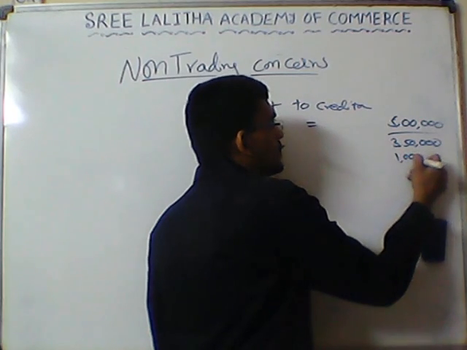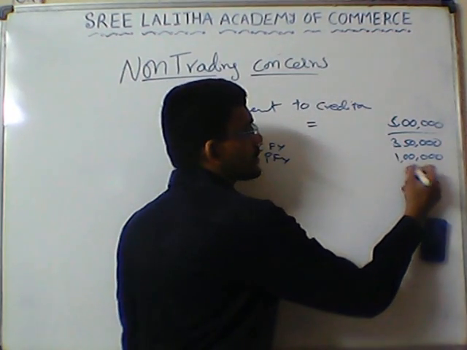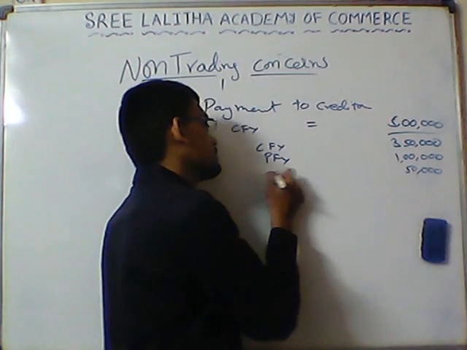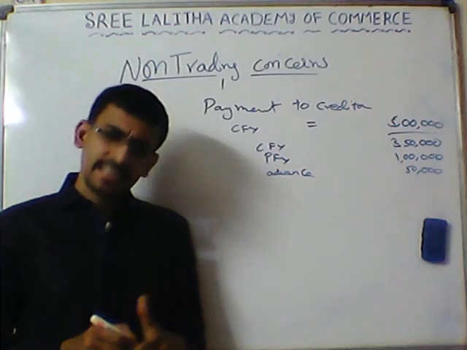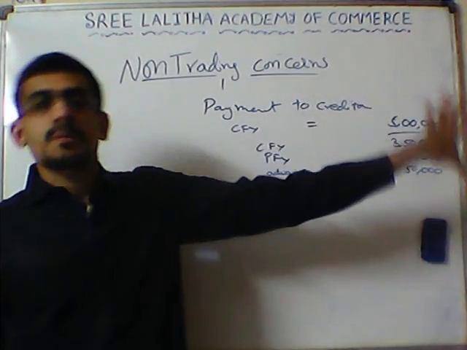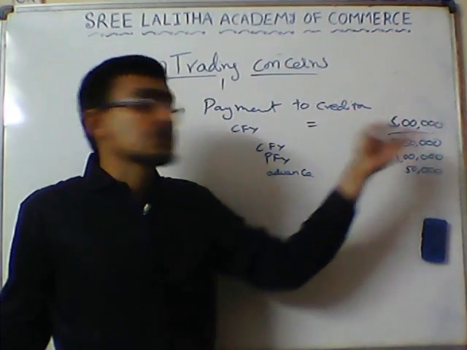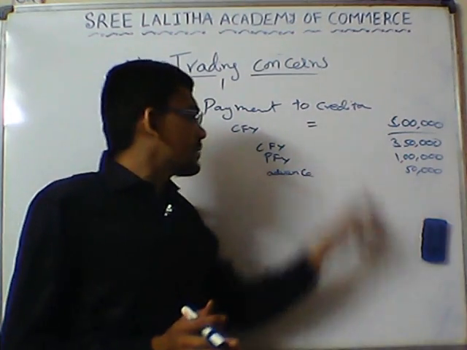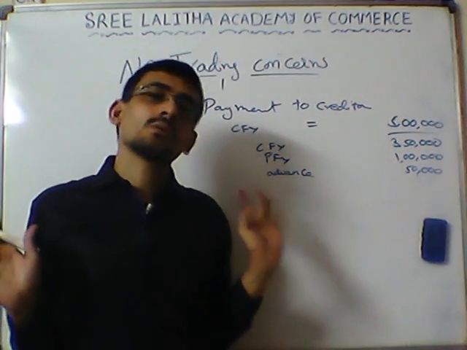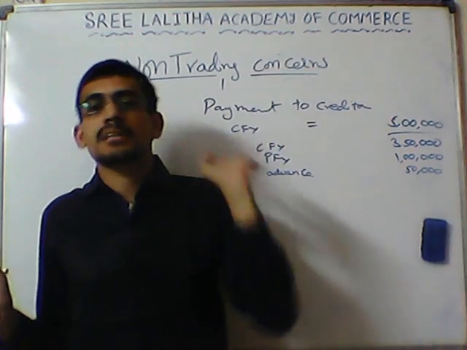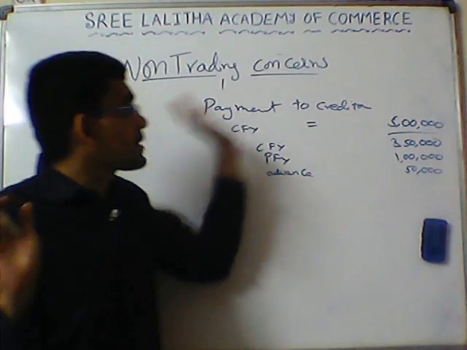1 lakh relates to the previous financial year. 50,000 is advance, prepaid expenditure. So the 5 lakh breakup is this. What is the second key takeaway? Entire expenditure paid during the current financial year, irrespective of the period to which it relates. This 5 lakhs includes the payment for 3 different accounting periods. But basing on my second key takeaway, I will credit this entire 5 lakhs because this entire 5 lakhs is the amount paid during the current financial year. That's the summary of this.